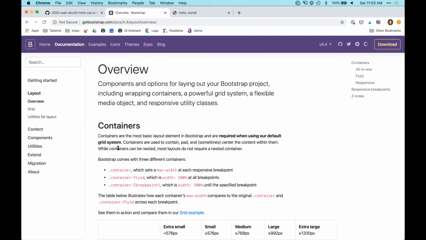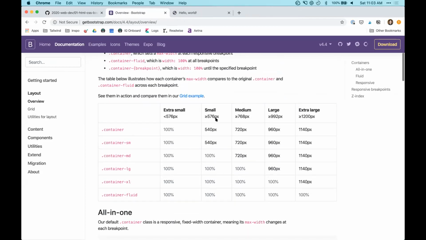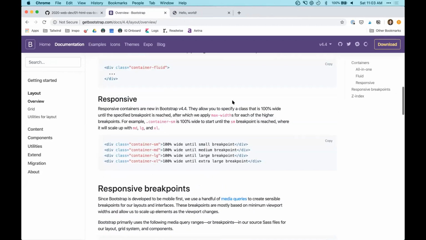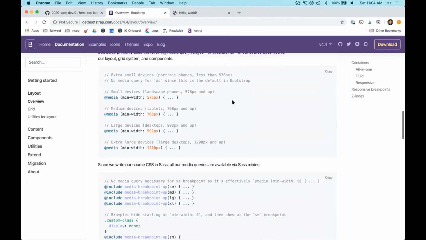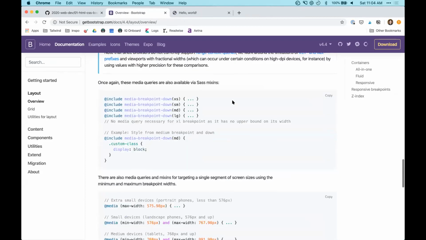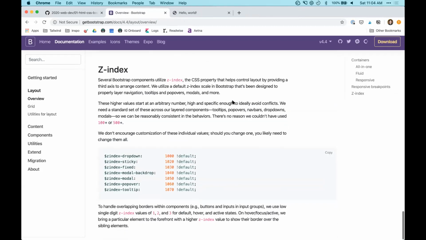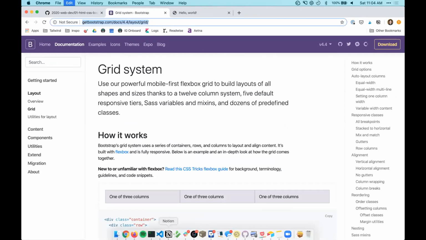So we want to have a container in here. It's required to have a container. Otherwise, the stuff inside of it that I'm about to show you will not work. So we really do need that container layout. It's not optional. But once we do that, what else do we have? You notice they're using media stuff built in. That's not helpful. What we want to do is go to the grid. Okay. I'll share this.